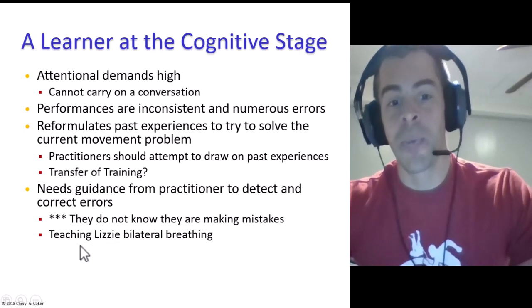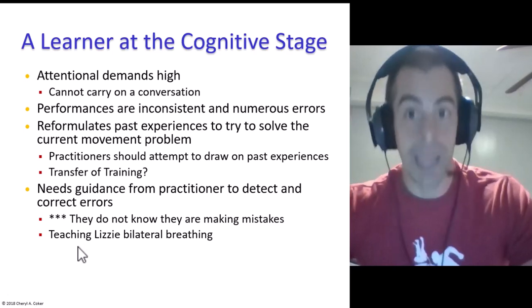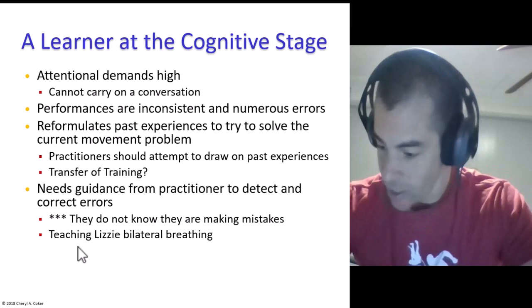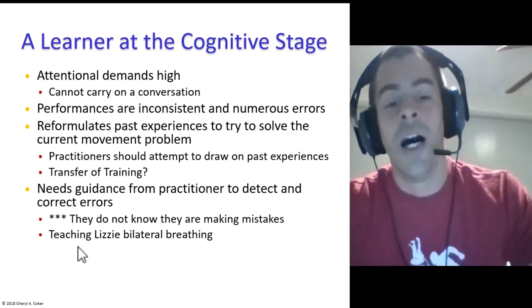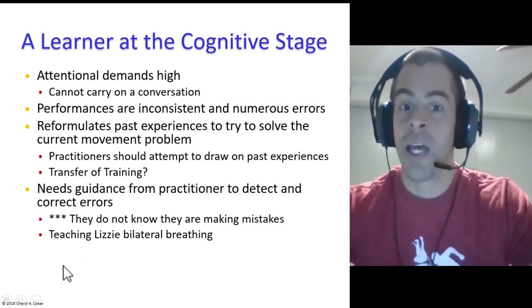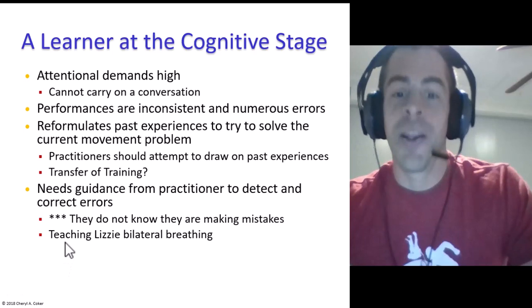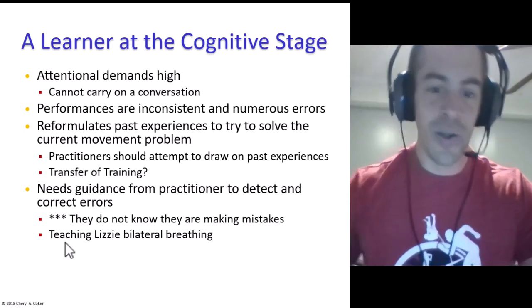But at the end of the summer, I was trying to actually teach her bilateral breathing, where her face would be in the water and she would breathe on one side. And then she would do a couple strokes, and hopefully you guys could see me in this video, she would breathe on the other side. That's bilateral breathing. It's a very advanced skill, but the funny thing is, as I would say, all right, this is what you got to do. You got to do this.